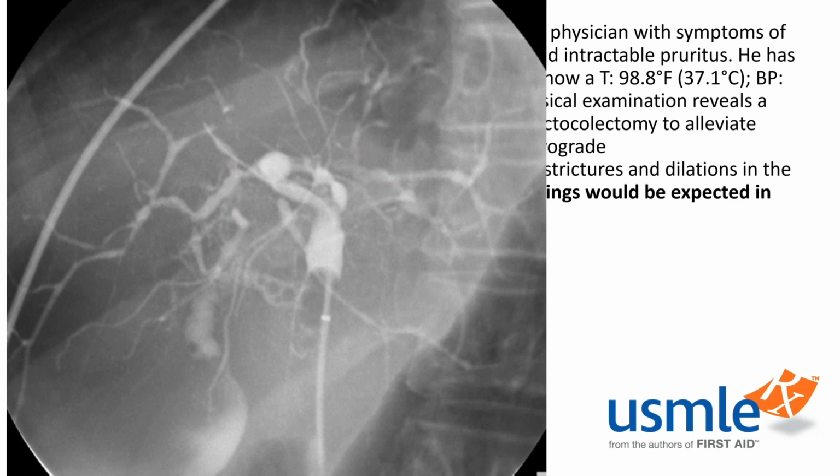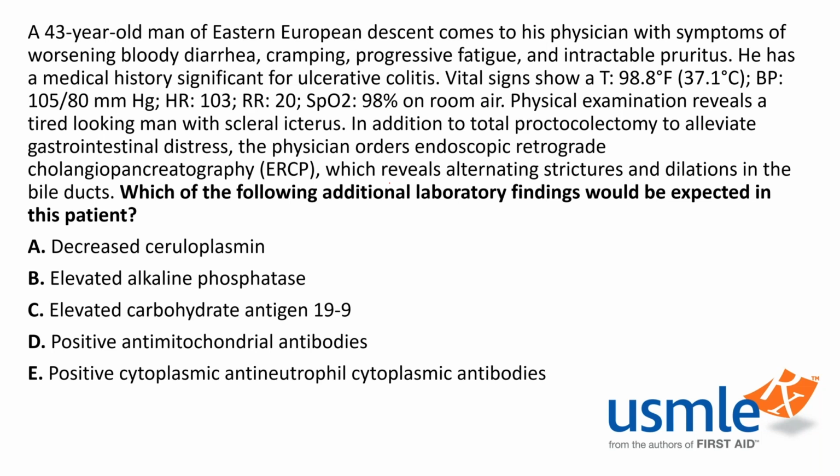To talk about the other options, we have the ceruloplasmin level, that would be Wilson's disease. And once again, this is definitely not Wilson's disease. Nothing to make us think Wilson's disease. They are a little youngish, but they're not having any neuropsychiatric problems. Again, the CA19-9 level, they're not talking about pancreatic cancer here. I would tend to argue that the CA19-9 level is probably elevated in primary sclerosing cholangitis, but that's still not the best answer. The best answer here is going to be the ALK phos level.